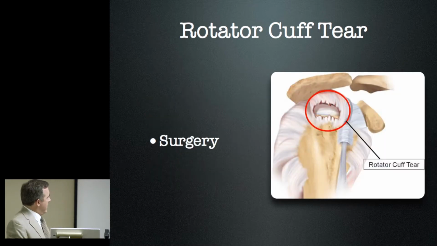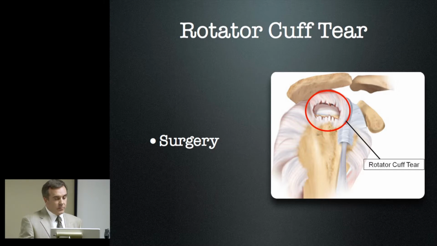But when we get the big tears or the acute tears, they may not respond well to therapy, especially in a younger patient, an athlete who hasn't had time to compensate. They'll probably end up having surgery. Maria Sharapova developed a rotator cuff tear. So it can be an acute injury, but even in athletes with repetitive overhead use, such as pitchers, tennis players, rowers, lifters, they may develop rotator cuff tears as well.